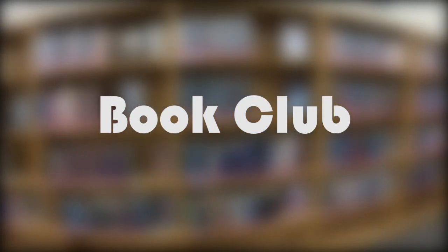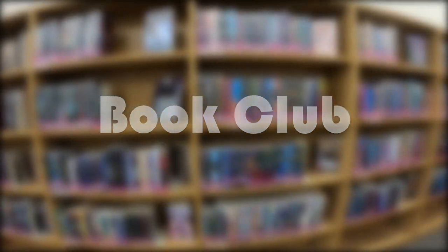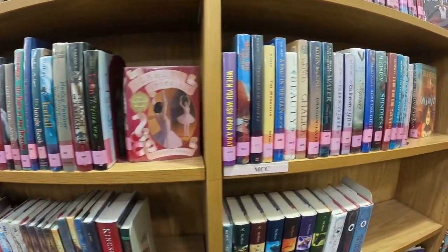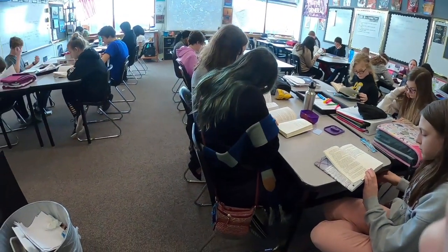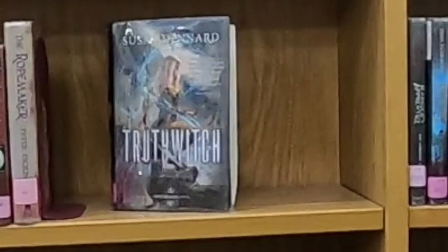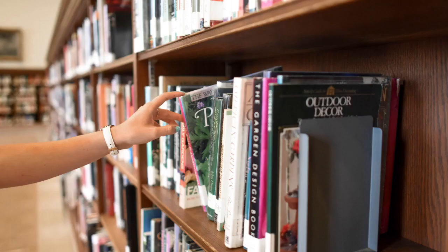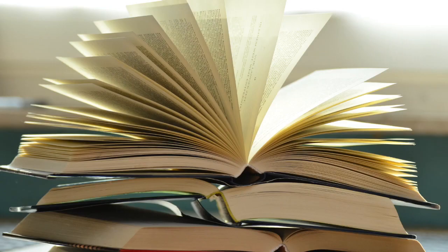Literature Book Club. Students who love to read for fun but are just too busy should sign up for this alternative elective. Book club membership includes being surrounded by a variety of exciting books, spending time in the library, seeing what's new in the publishing world via the internet, talking about good books with others who love to read, writing a weekly journal entry, and participating in special literacy events. There is no outside homework in this class.